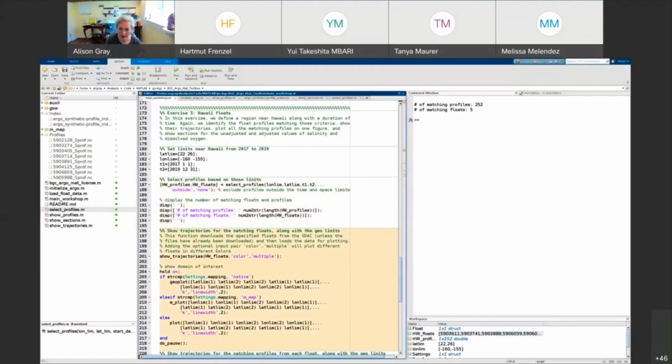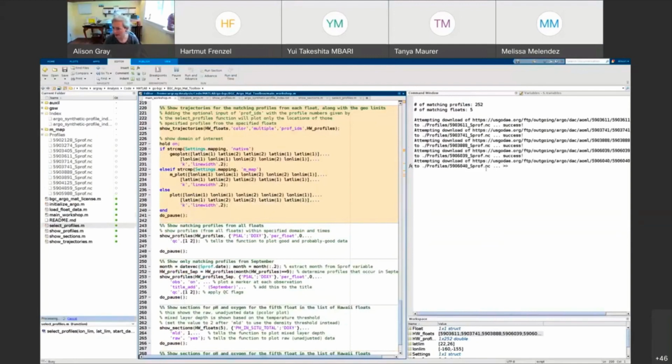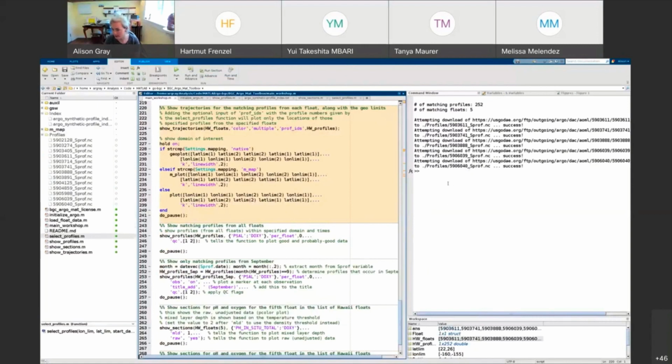And then in the next block, we will show the trajectories for the matching floats. So this will show all the profiles, not just the ones in our window. Again, it's downloading these 5 SPROF files because I did not have them already downloaded.